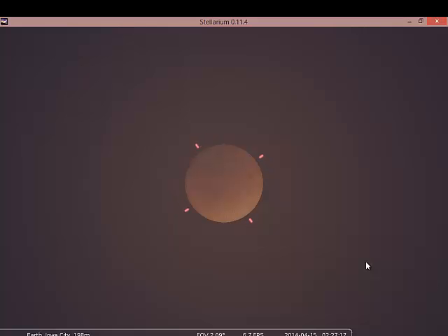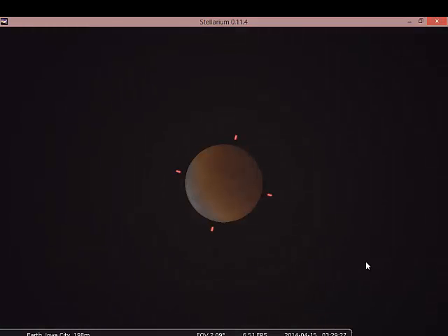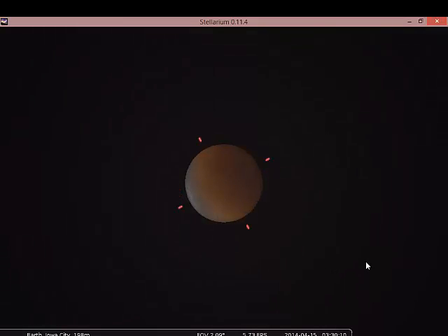When is that supposed to end, you ask? Let me double check. Totality ends at 3:26, in about an hour. Let's add an hour. Yes, you see that the shadow is going away.